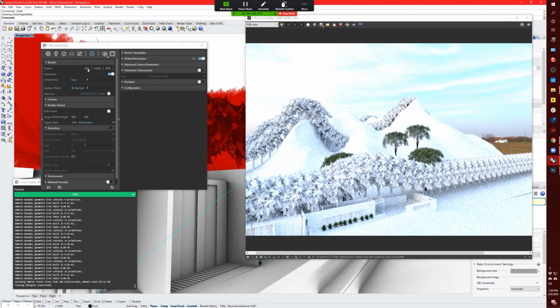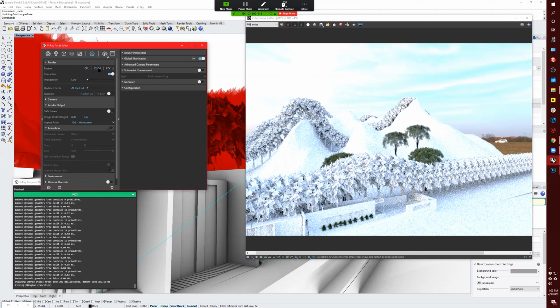Now, the engine, this whole time I've been running on CPU. I would recommend you run on CUDA if you have GTX graphic cards. If you have the new line of NVIDIA graphic cards, RTXs, you can look here for RTX. And then the 3 dots here are going to show you how many graphics cards you're using in your mode. So I'm going to select CUDA. I have 2 1070s on my desktop, but I'm only using one right now. I'm going to click on the other one so that I use both 1070s.